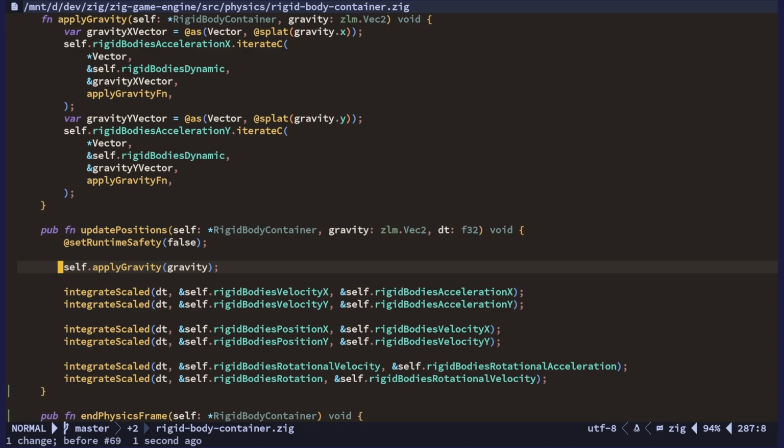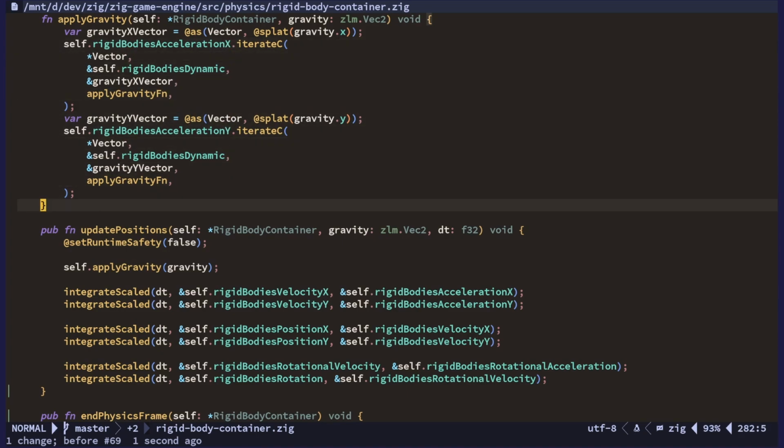But right, we are taking acceleration by time into account when we calculate the velocity. However, since we're not resetting the acceleration now, this will actually set the gravity.